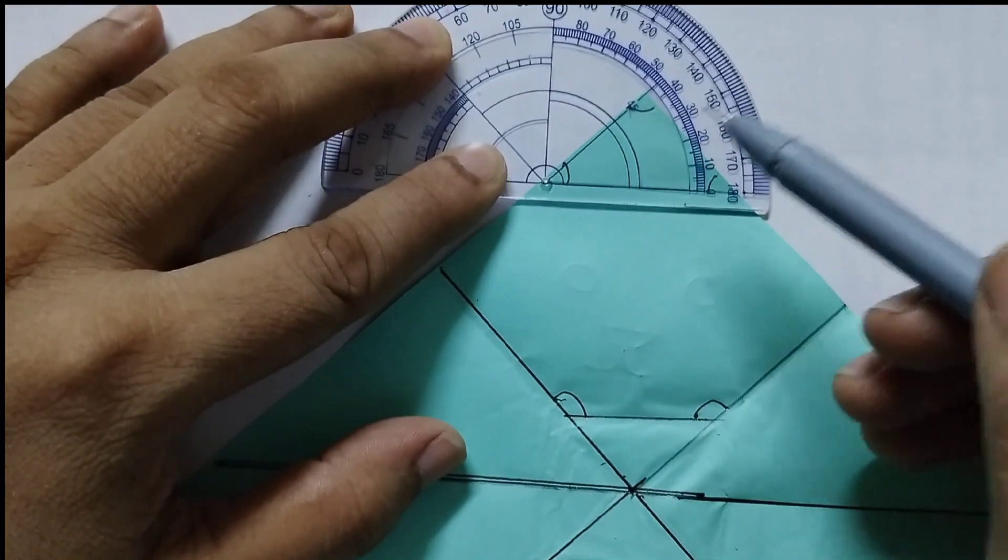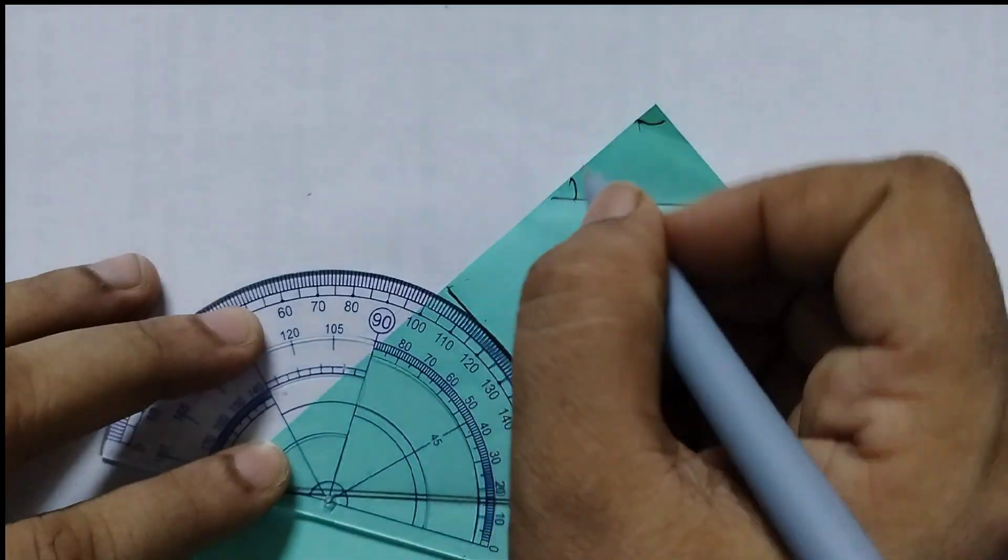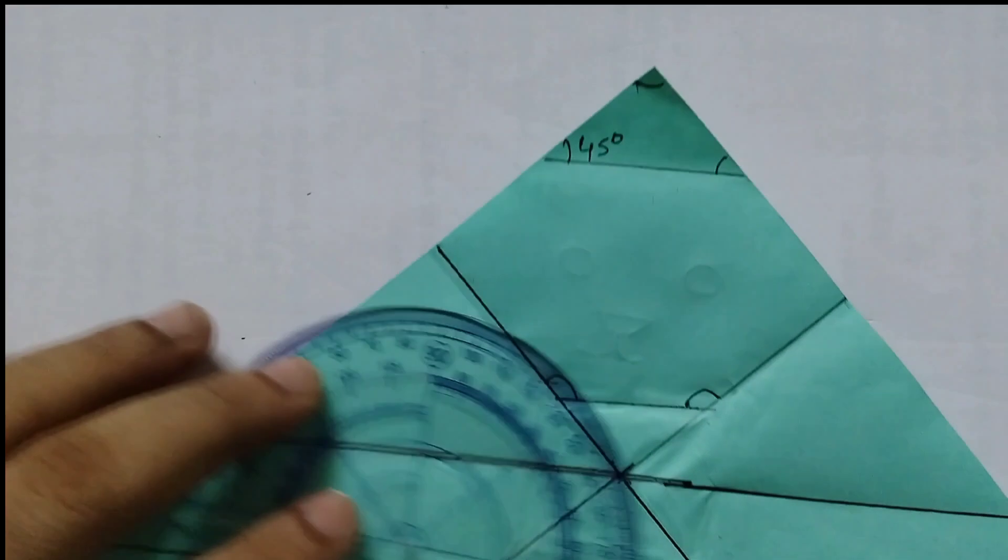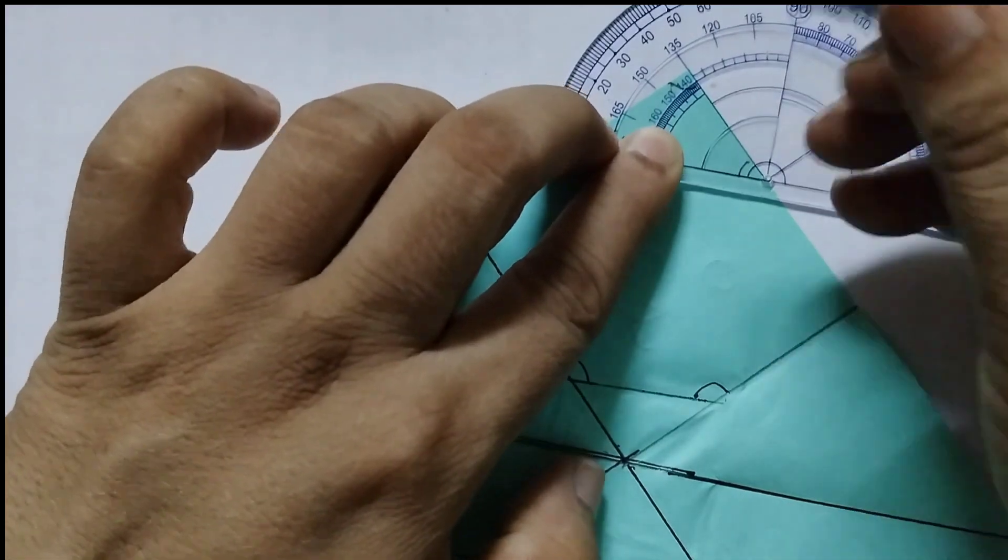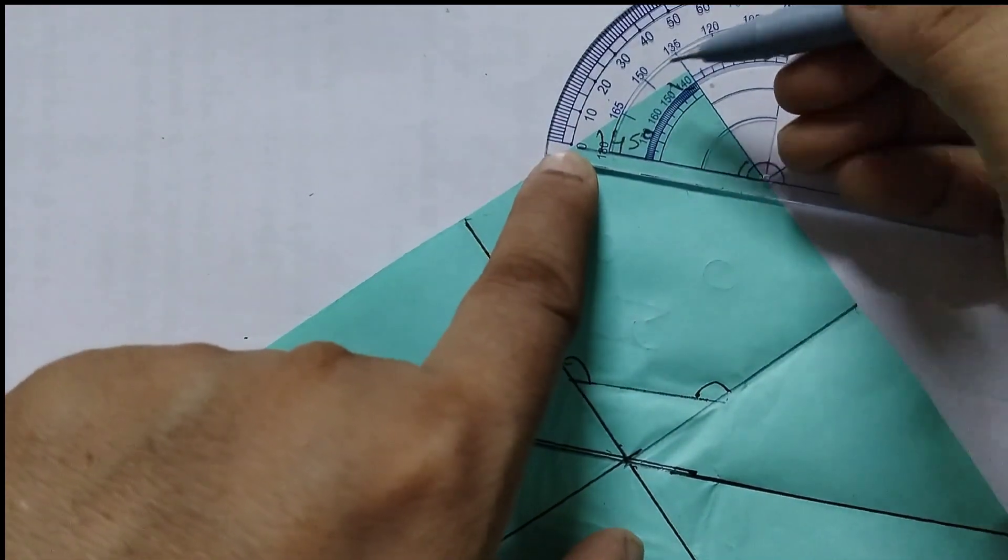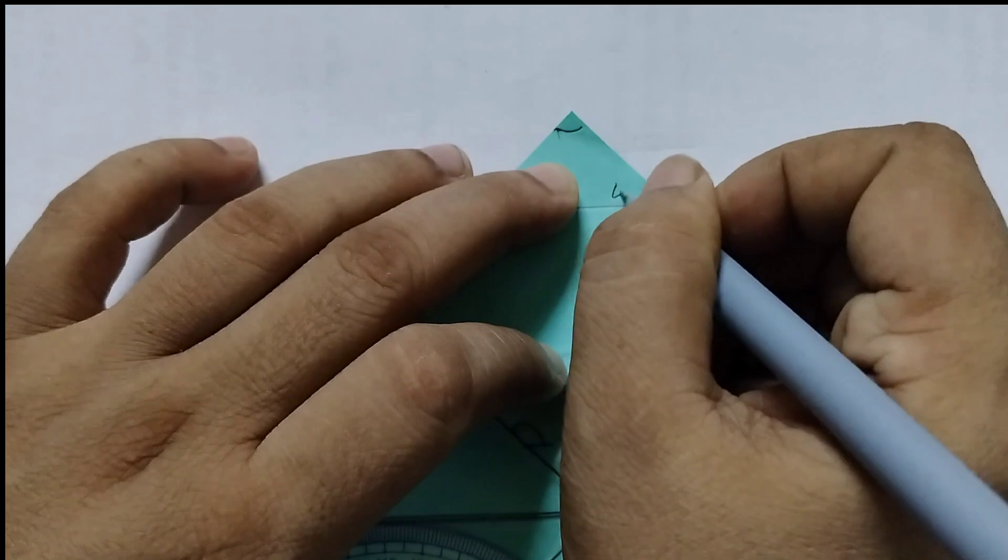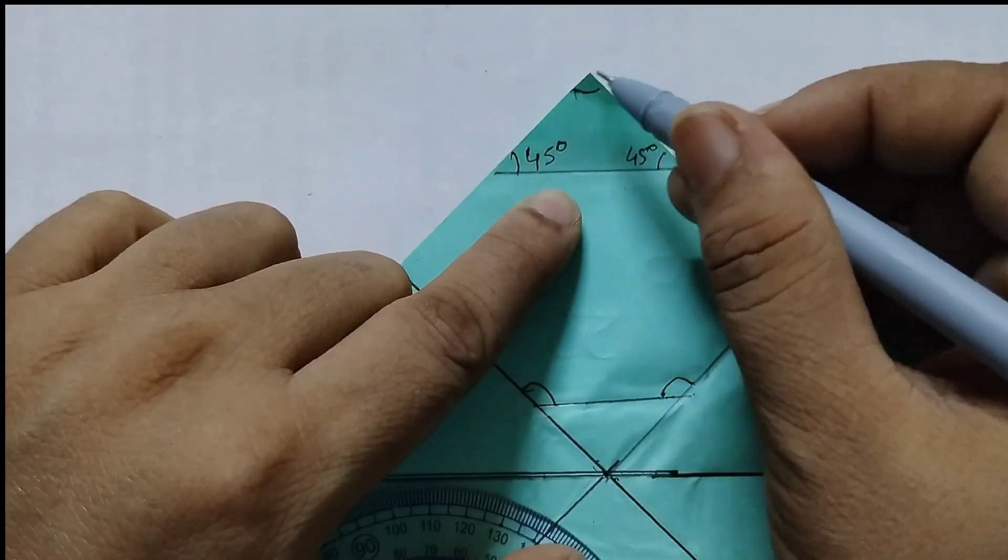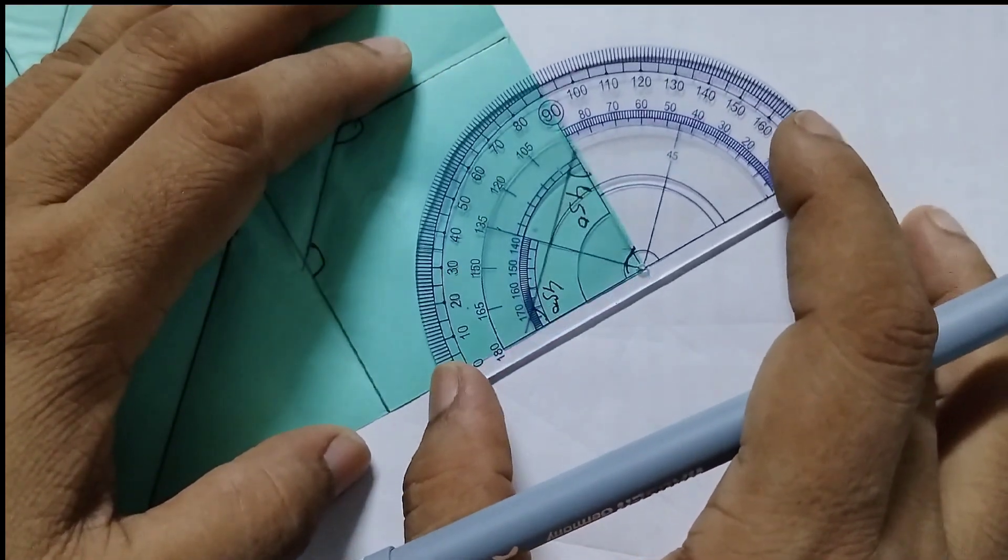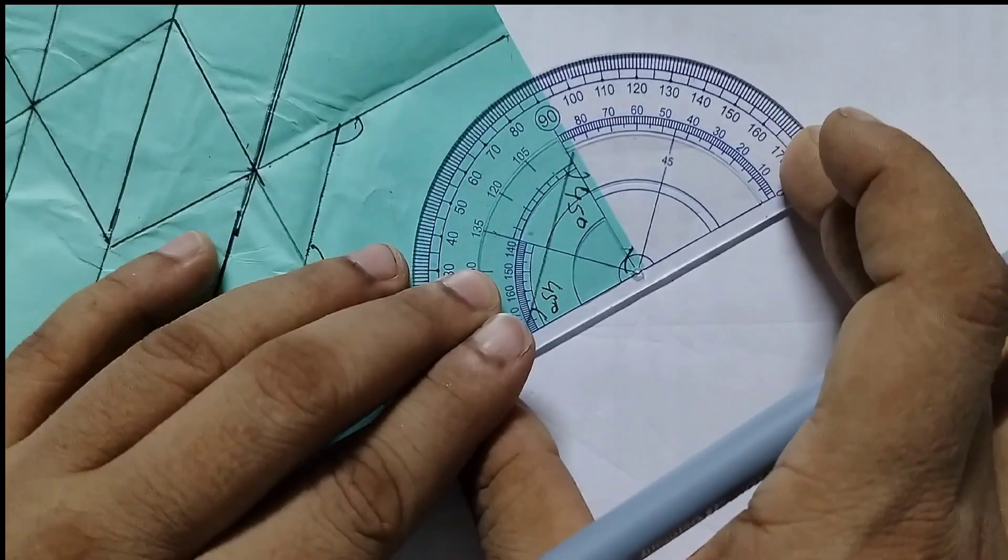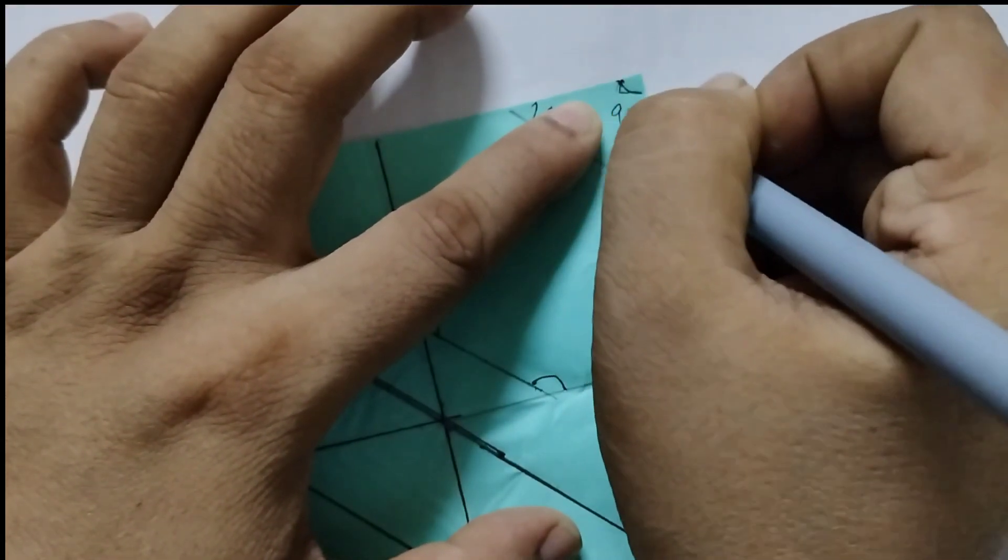So now I will use this protractor to show you how to measure the angles. I place it like this. And if you see here it's written 45 here. This is 45 degrees angle. So we will say this is 45 degrees. To measure the next angle we can place it like this. Now you have to start from here. 0, 10, 20, 30, 40. And this is 45. So this is also 45 degrees. This angle would be 90 degrees. Because this is L shaped angle. And if you want you can measure it. You can measure it like this. This is 90 degrees angle. You can see here 90 degrees. So this angle here is 90 degrees.